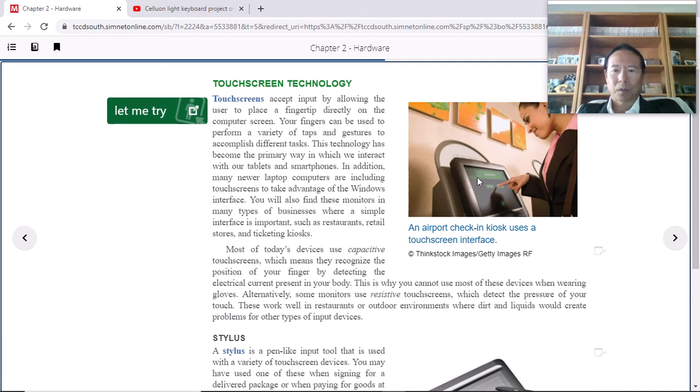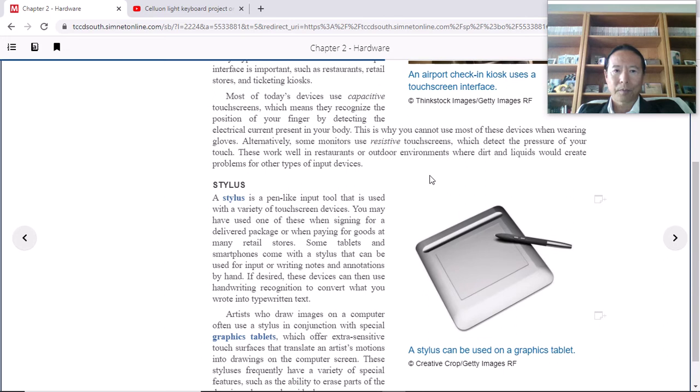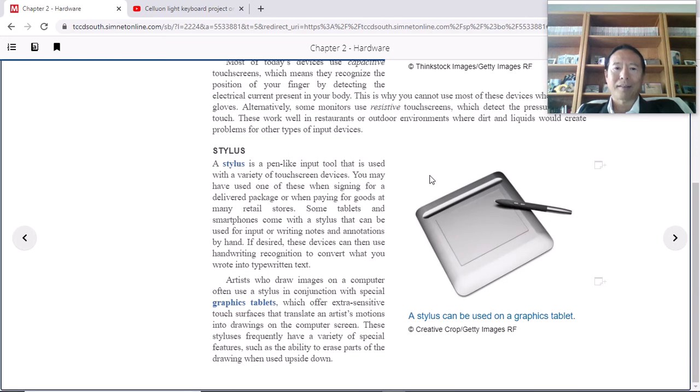Touch screen. So today we have touch screens. Everything is touch screen. A stylus is a pen you can write with. Yeah, there's some good and bad here. For kids, they are too little to use the keyboard, but they can write something, A, B, C. That's cool. And for adults, sometimes you write too much, and you don't know how to type. You say, I still know how to type.